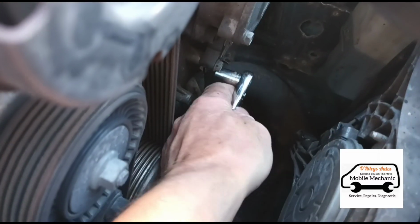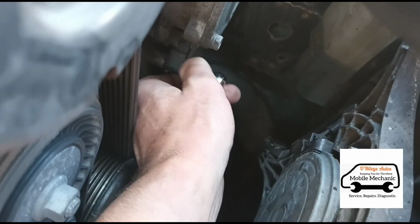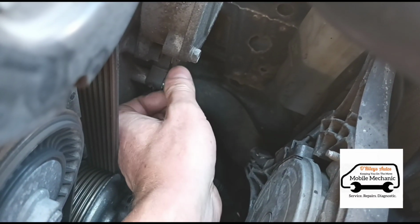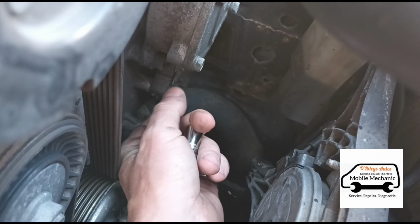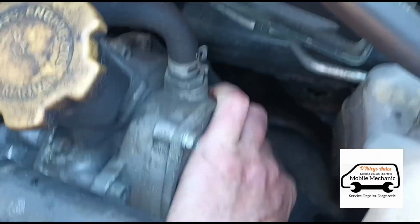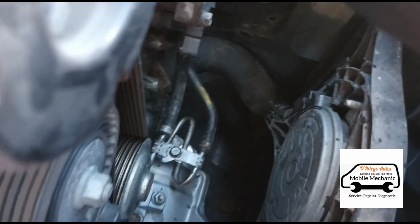Okay, so that's a 10mm bolt there, got two bolts on it by the looks of things. So just open these up. And now we're on the second bolt, just down here. Now that should move, yep. So now we'll open these hoses, get them disconnected.